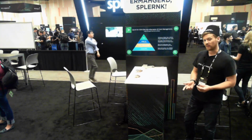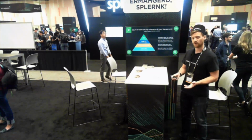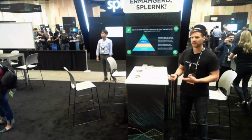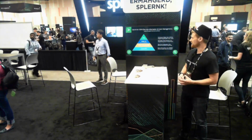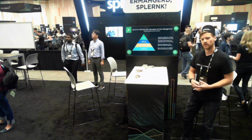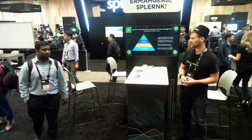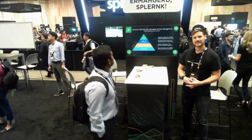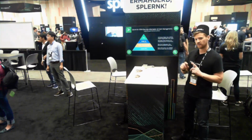The reason for that is that Splunk already supports a huge amount of this by default. It's one of the reasons we chose it as a partner 6 years ago, and it's one of the reasons that I still love it today. So fundamentally, you've got SPL at the top, so you can change what you want to do at will. You empower your users. It's all very graphical. It's all very interactive. You don't need to be a stereotypical nerd or geek to get on the command line. You can do a lot of things in the UI.